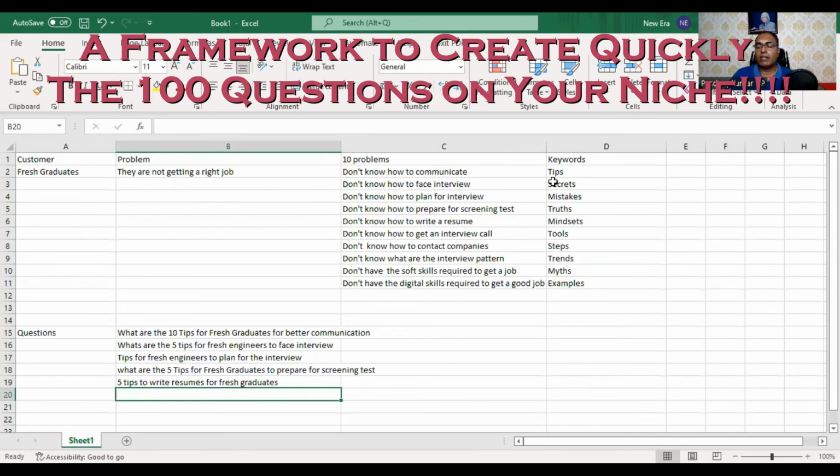Similarly, after tips, you can go for secrets. What are the top secrets of better communication? You can simply draft it, or you can also give some twist to that question.